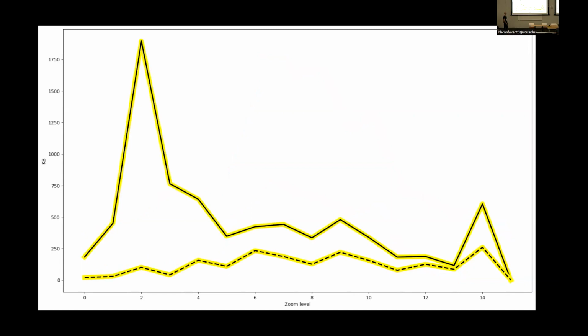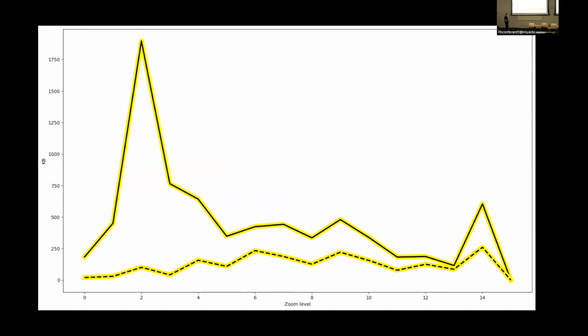Yeah, no, so this one is OSM Americana. And we see a much more dramatic flattening. Lots going on here too. We have not done a further analysis to see what's going on at Zoom 2. But you can see the style gives us really great information about how to get this flat curve, and all that data that is just not being used that potentially could be shaved from these source files.